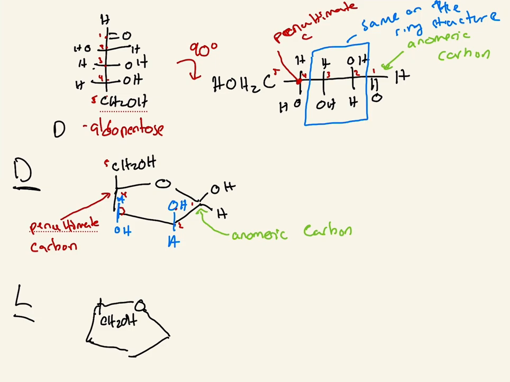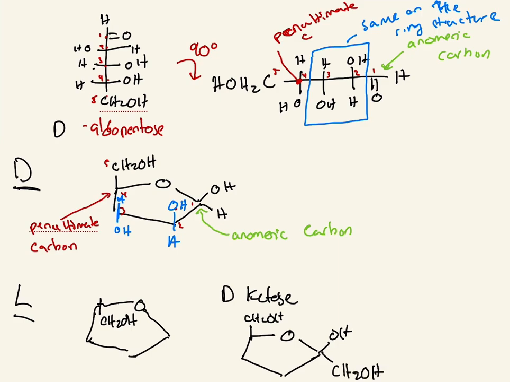So the distinction between a ketose is it would have to be a 6, so this would be a D-ketose, CH2OH, where we have the OH group going up, that's this carbonyl carbon, this carbonyl oxygen here gets turned into an OH group, you don't have to worry about that. But the opposite side is going to be a CH2OH. So we have 2 CH2OH groups instead of just the one we have with aldoses. And I didn't draw all the other groups here, but all those other groups would be there as well for both of these.